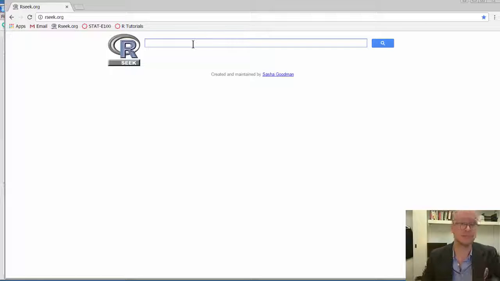So what it does actually is it permits you to essentially do a tailored Google search to a wide variety of forums and websites that are relevant and prevalent within the R community. So consider it the Google search engine for any problems you might have with R. So, for example, one of the perennial problems we've always had was how to install R, and perhaps how to install R on a Mac computer, or how to install RStudio, or why can't I load the Mosaic package?